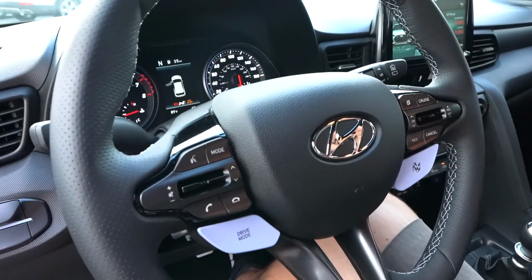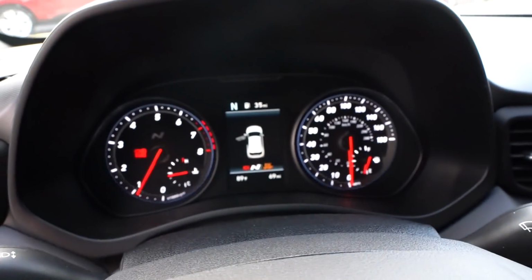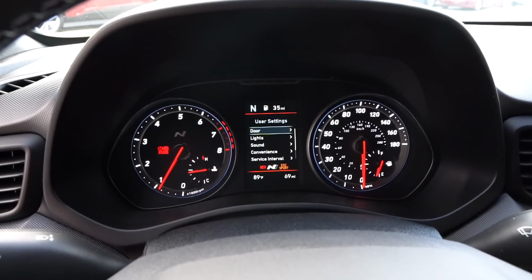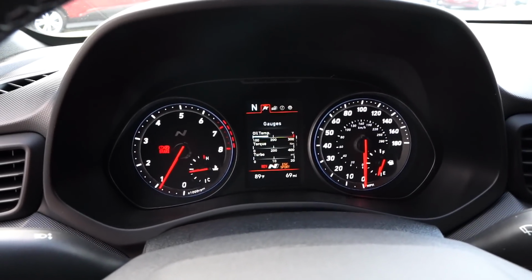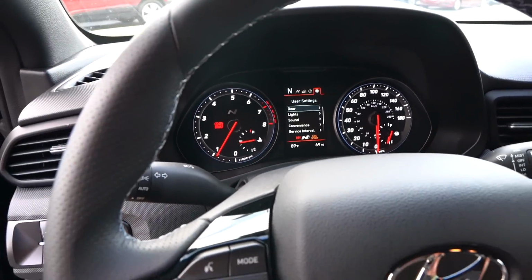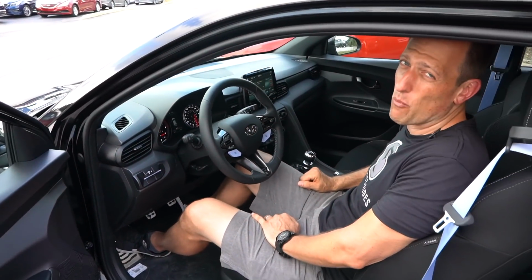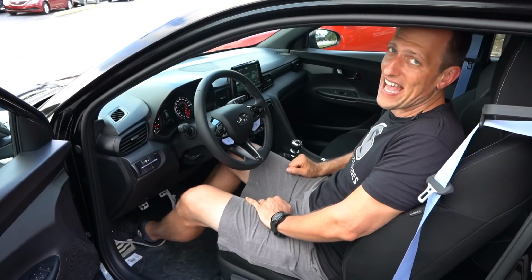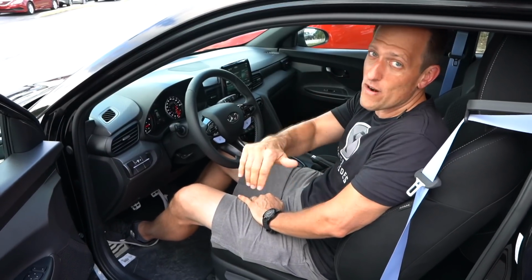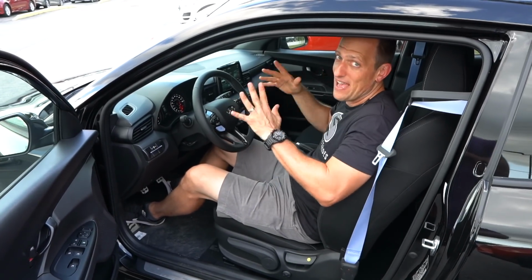And then the instrumentation is spot on. You have the N gauge with your tachometer, coolant gauge, everything's analog: fuel and speedometer. Then you could go through the information in the center. Look at that, you could get all of that information right smack dab in the center. Really loving it. No heads up display, so you're giving up the heads up display, but boy, what you're getting instead of that is the sound of an engine that produces 275 horsepower. We've already covered back seat, and we've already covered cargo in the other room. This is exactly the same as in the Turbo.